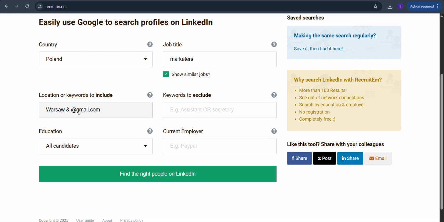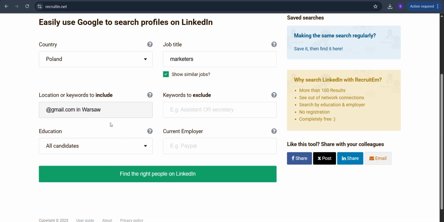I'm going to delete this, and I'm going to put that in quotation marks so that it will show that we are talking about two different things altogether. Or better still, we can write proper English. Let me cut this and delete the quotation marks. You can say Gmail LinkedIn Warsaw, something like this, and it should work.